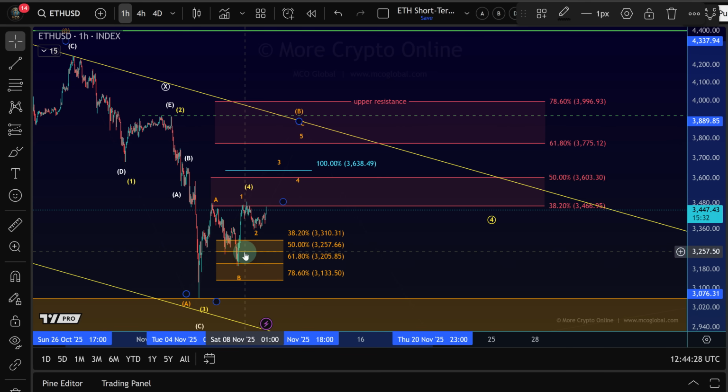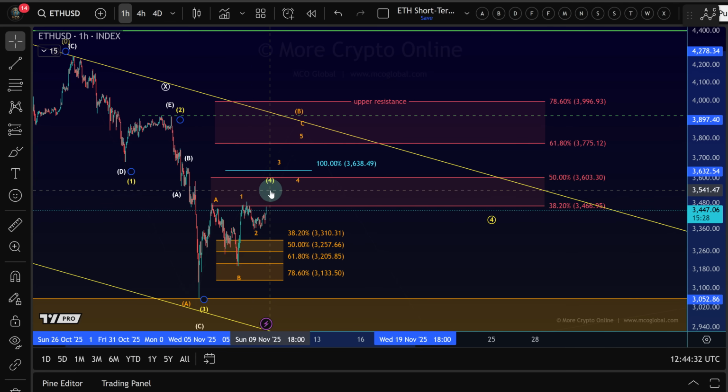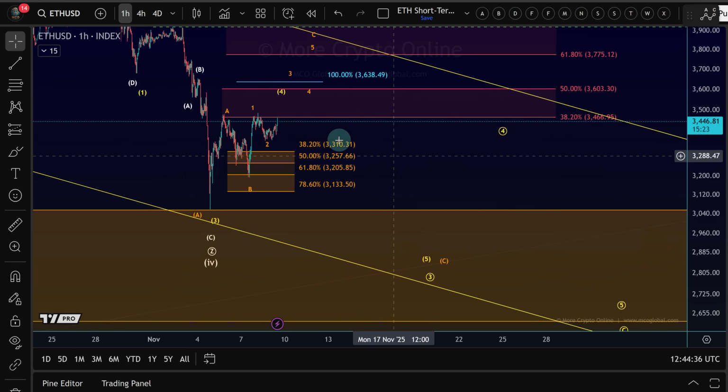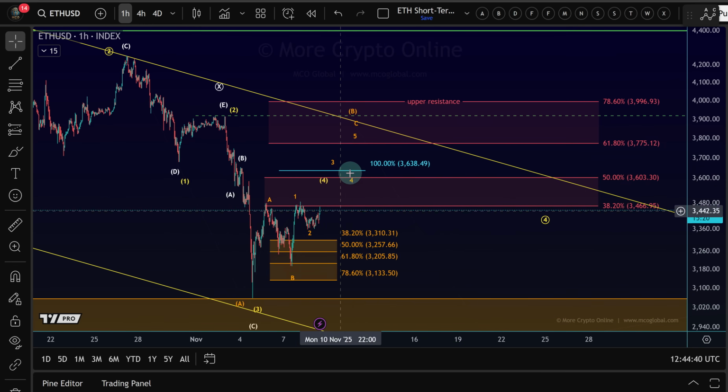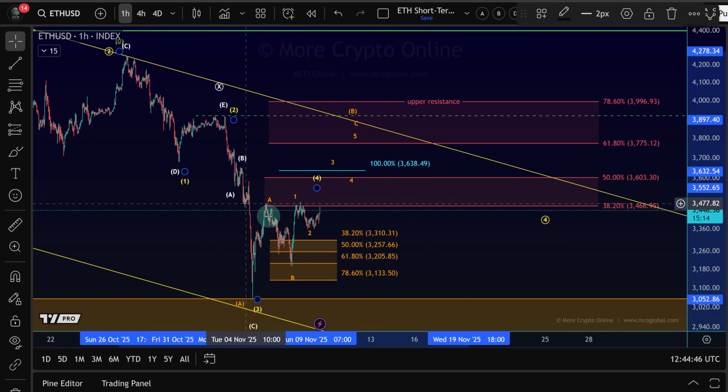I think I shared yesterday with you how the market could try to grind higher. To be honest, this could still be a yellow wave 4 as well. To make the yellow count, which is the short-term bearish one, less likely, we need to break above the lower resistance area. I mean, that's why it's there, right? This is wave 4 resistance. And an extended ABC structure could develop and reach the upper resistance area.